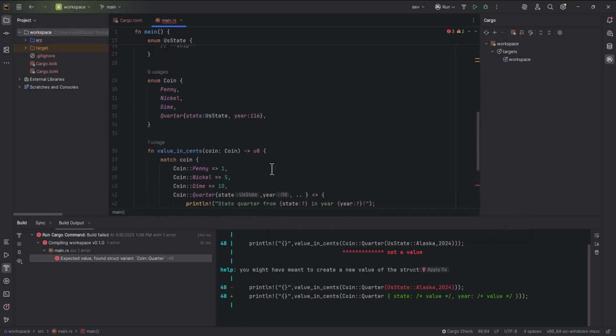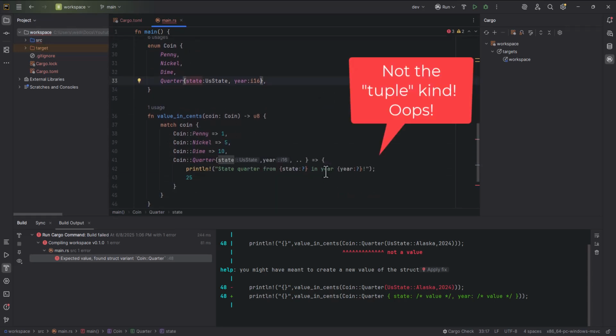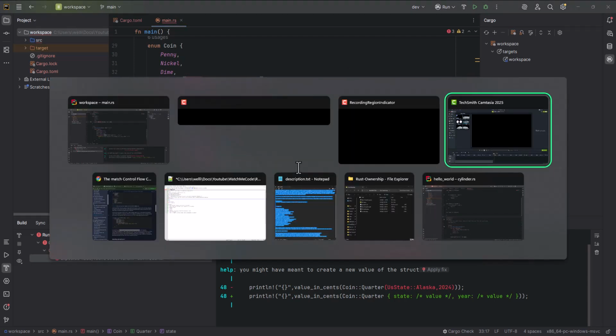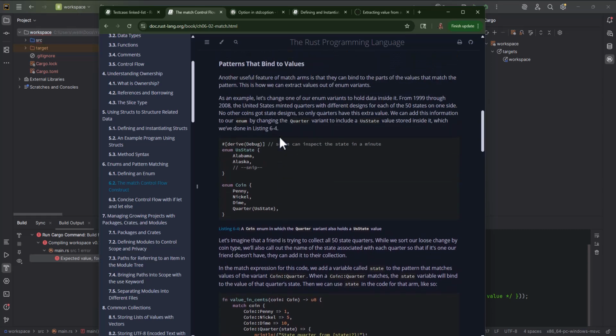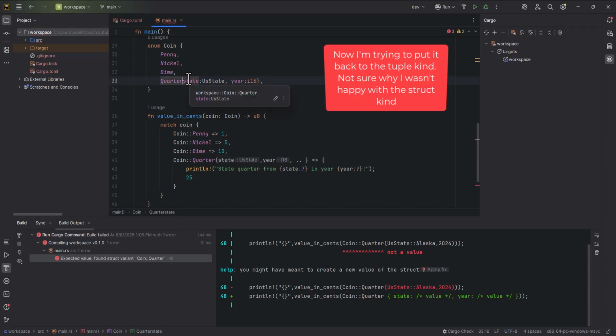Oh, because I made it the struct kind, not the enum kind. What did the enum kind look like again? Do it with that.